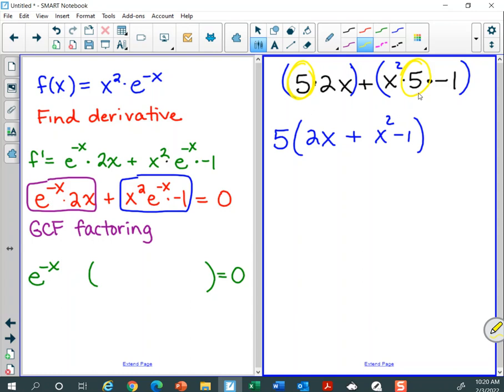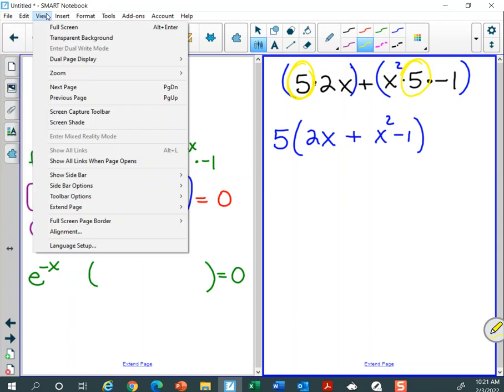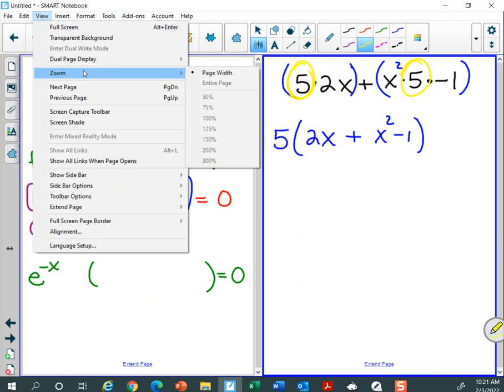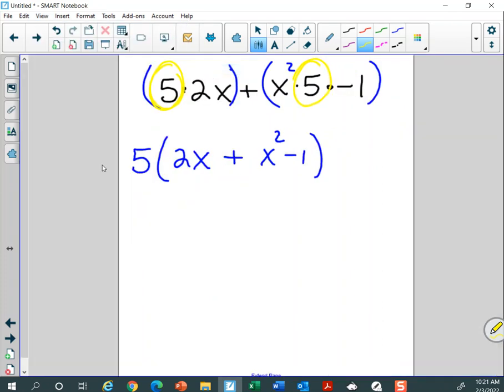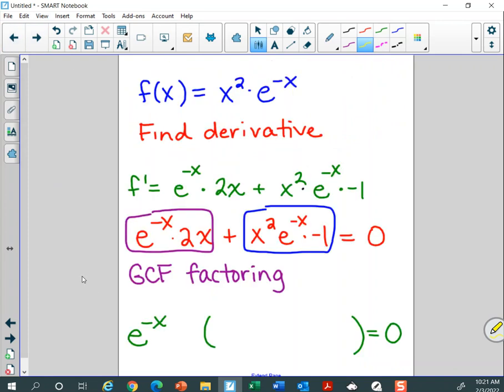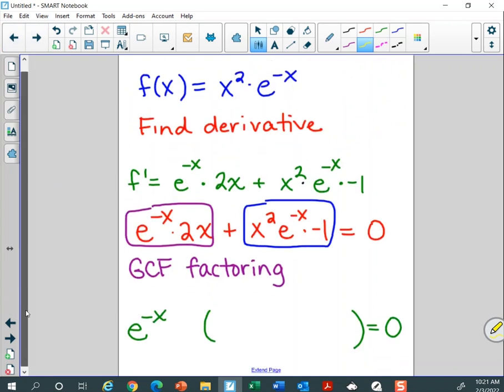Just like if these had squiggles in them, I might take a squiggle out of this guy and a squiggle out of this guy. I might take a heart out of this guy and a heart out of this guy. That sounds kind of gross. I might take whatever out of this and out of this. Anything they have in common as factors, I can pull out to the outside. So the e to the negative x, even though I don't know how it's going to affect things maybe, and I'm a little worried about having to work with it, it's still something they have in common. Okay? So it's a common factor getting pulled out of both.